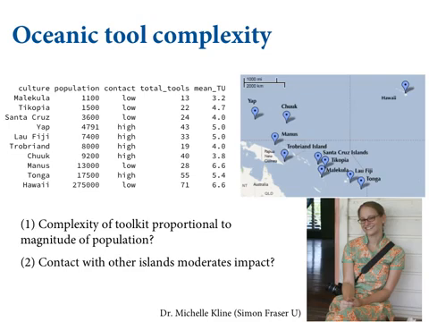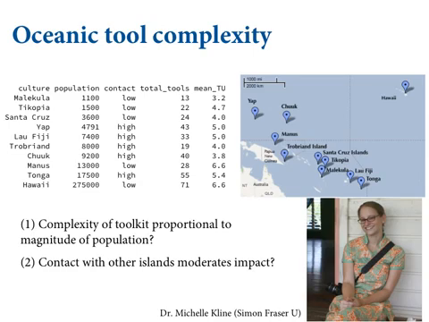Our outcome variable here is going to be the total number of unique tool types that were historically present. Remember, these are Stone Age. This is Stone Age technology. And then we've got the historical population size measured at the same ethnographic present in which those toolkits are measured. And we've got another variable, which is the contact rate, which might moderate that. So some of these islands, even though they have small populations, they interact frequently through trade with bigger societies, and so that might moderate the influence of population size on them, because they get tools from trade.